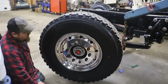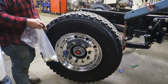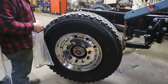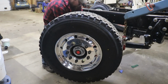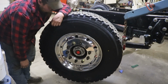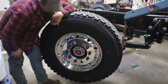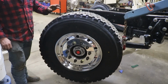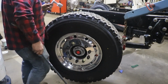I like it. I like it a lot. Don't worry, I'll put the rest of these lug nuts on and get them tightened down to where they need to be. But I want to get one of those plastic protectors that you put over your aluminum wheels so the socket on the impact doesn't gouge into it. But for now, just sitting in here, hardly any weight on it. That should be plenty good enough.